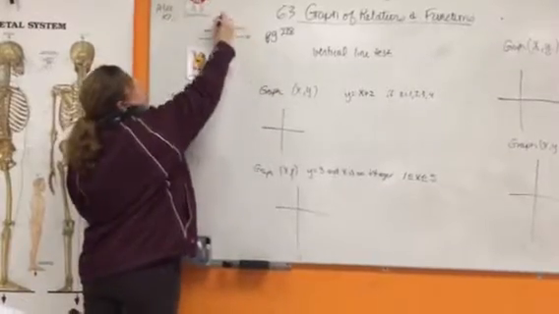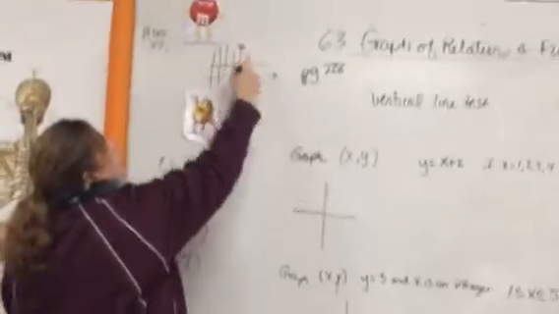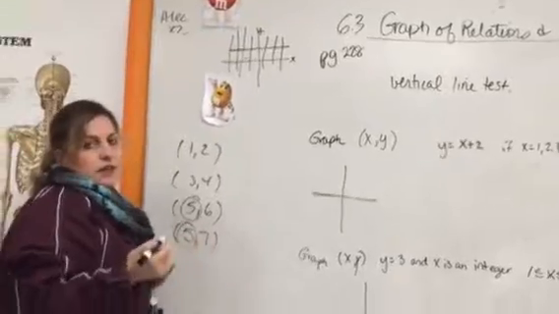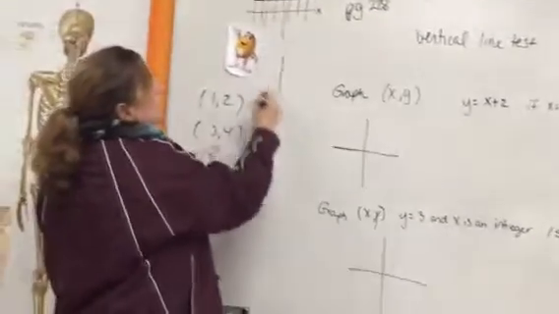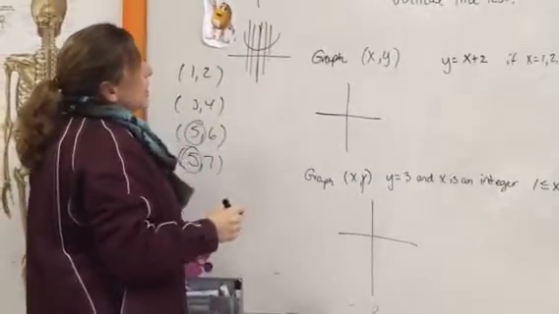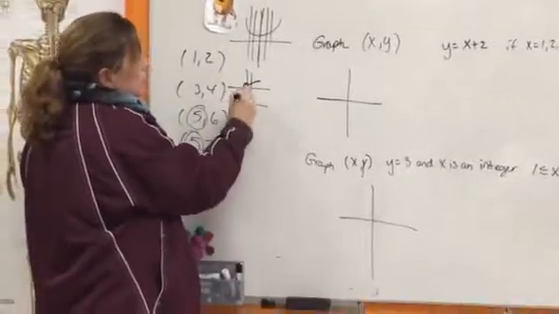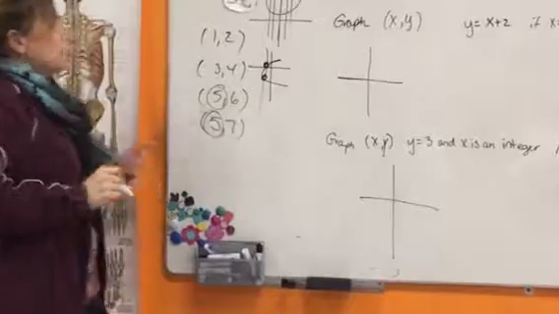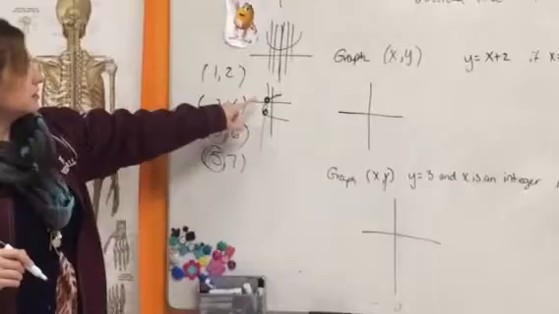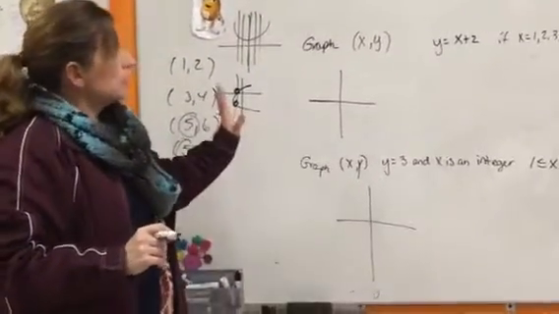So this is your x-axis and this is your y-axis. What the vertical line test is, if you draw any vertical line down your graph, as long as it doesn't hit more than one part of your graph, then it's a function. So what would it look like if I had a graph like this? Well, everywhere I draw a straight line, it's only hitting one x. However, if I had a graph like this, once I draw a line, if you notice it hits the graph twice, that is not a function. And you'll notice that in this case, the x's have been repeated. Okay, so that's what the vertical line test is.